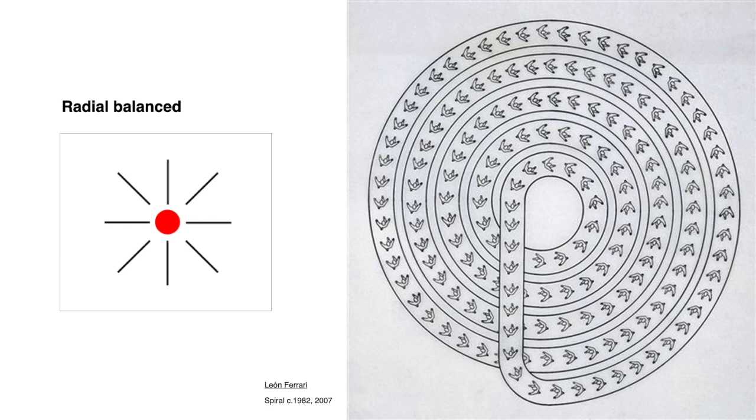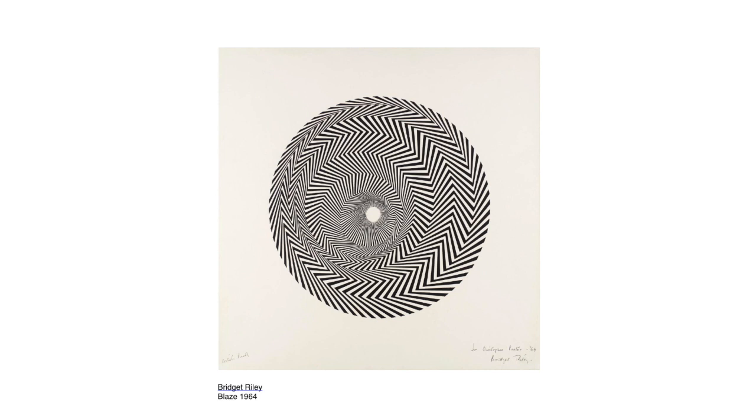Next, radial balance. Radial balance is when elements radiate from a common center. Because everything radiates from a common center, everything also leads to the center, making it strong as a focal point, a point of attraction. Here is another sample where visual elements are repeated. Rhythm is set, creating movement in the picture. Let's have a look at the op-art period. In this example, artists use lines to form a pattern. When lines repeat, instead of rhythm, it can also create movement. And as you can see here, the movement leads your eye to the center of this artwork as well.